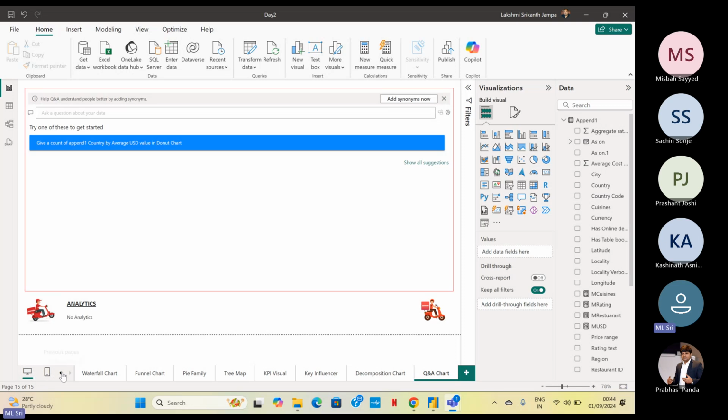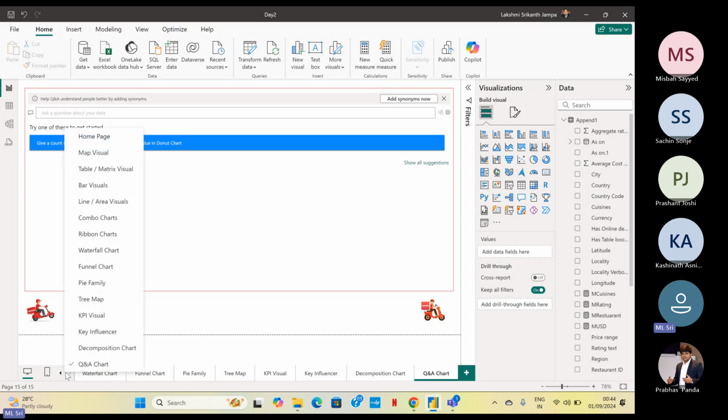If I look at the entire report, when I come back to this area where there is a previous page and a next page question mark, when I right click here at this portion, you can see the list of all the pages which we have created so far.